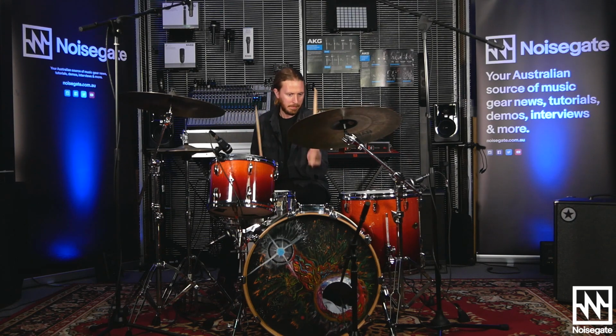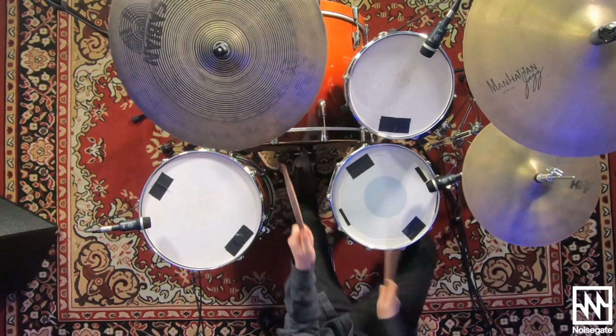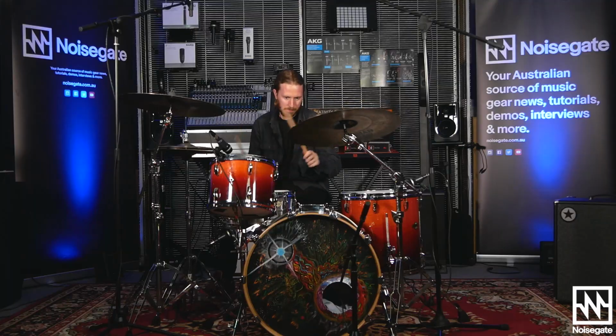So this is what it sounds like in a groove context when it's inside the kick drum. What you can expect to hear in this example is a little bit more click definition from the kick as opposed to as much of the bottom end.